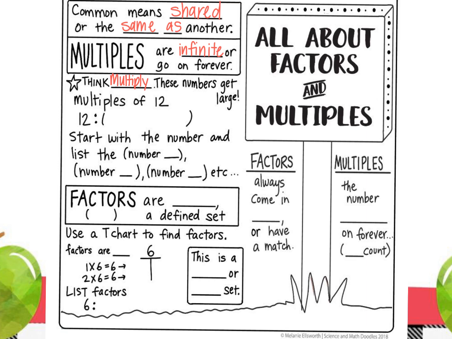So if I list out all of my multiples of 12, what would I start with? What would my first multiple of 12 be? 12. How do I get 12? What do I multiply it by? Times 1. Very good. What would my next multiple be? 24. What did I multiply 12 by to get 24? 2. Okay, good. What would my next multiple be? 36. And what would I multiply that by? 3. And then my next multiple? 48. And what would I multiply 12 by? 4. Very good. Y'all are catching on to the patterns.